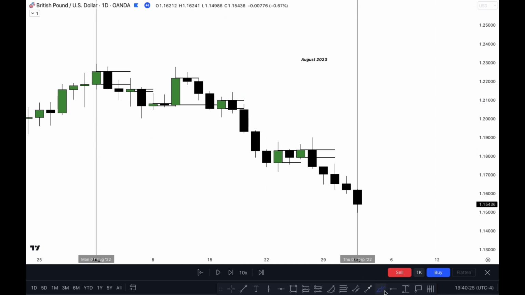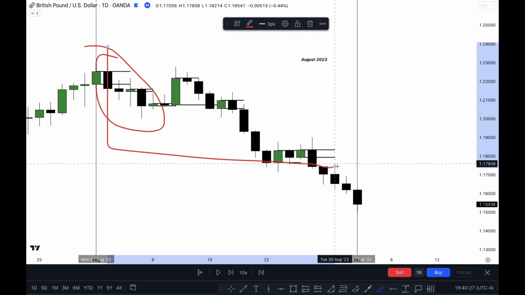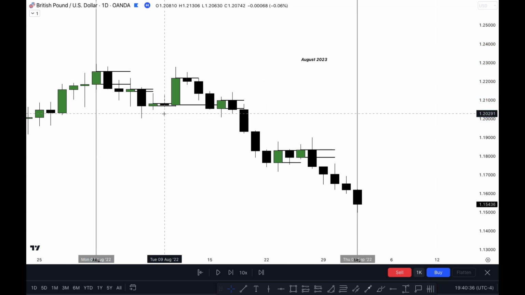I'm not trying to catch a little range. Me personally, I'm not trying to catch this. I'm trying to catch at least half of this. That's what I like to do. Or even the whole thing. It would be nice to try to catch the whole thing. Of course, you're going to scale out. You're going to take partials here. You're going to trail your stop. Things are going to occur like that. Let's take a look at another example.